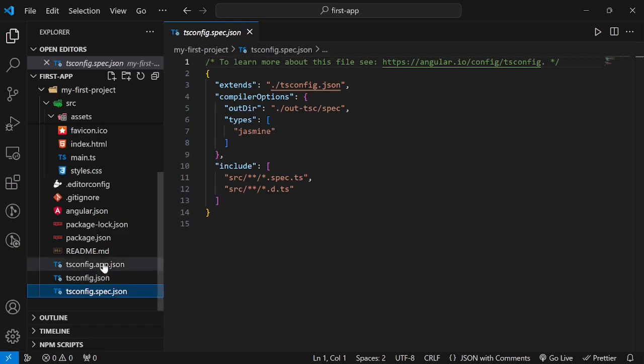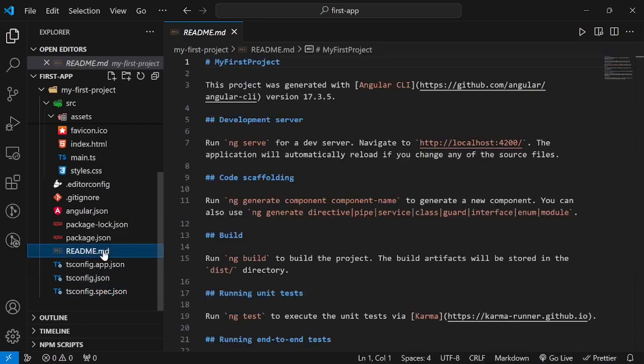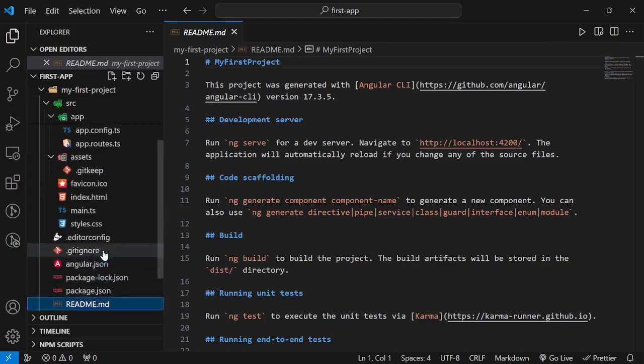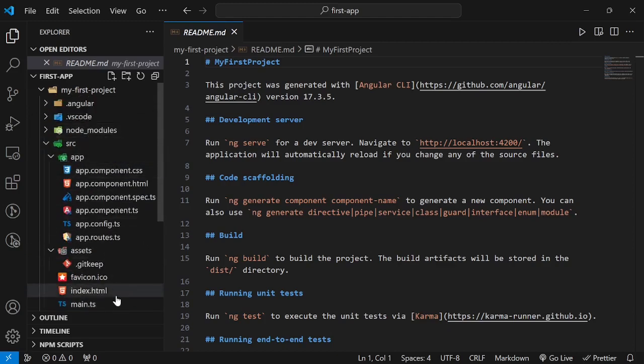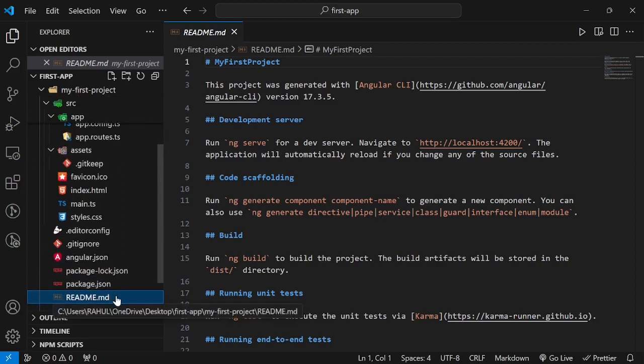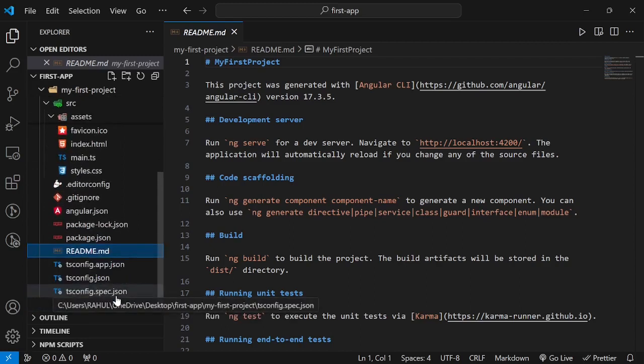Next is our README.md. This file typically contains information about your project, like how to install and use it. It is like documentation of your project: what needs to be done if you want to use it, and the details about your project are mentioned in this README.md. Now we have covered all the files that are mentioned here. Apart from this, there is one more file that you might sometimes come across, that is .browserslistrc. That file is used to define which browsers your project should support, so it helps to ensure your app works on different browsers.